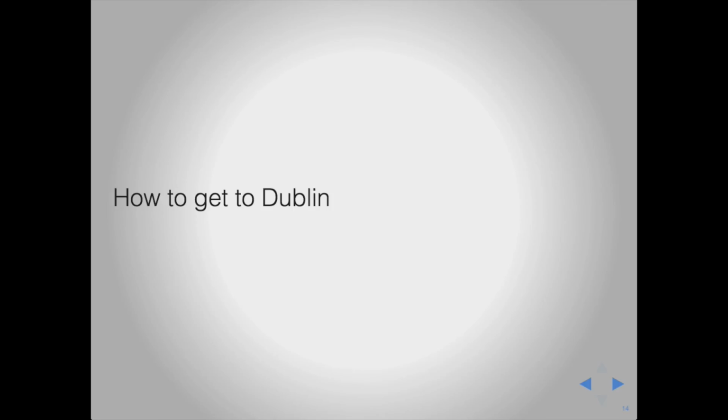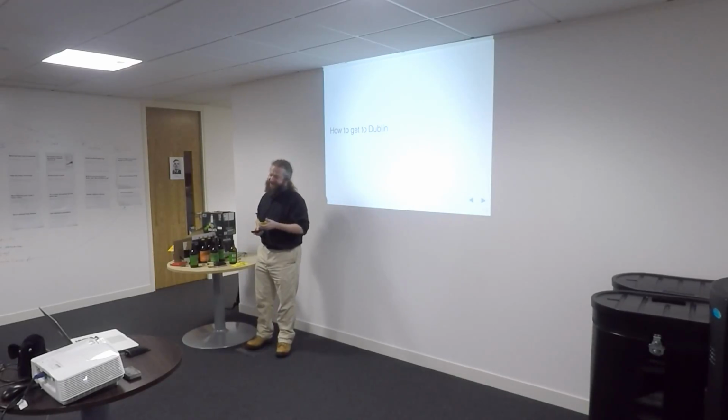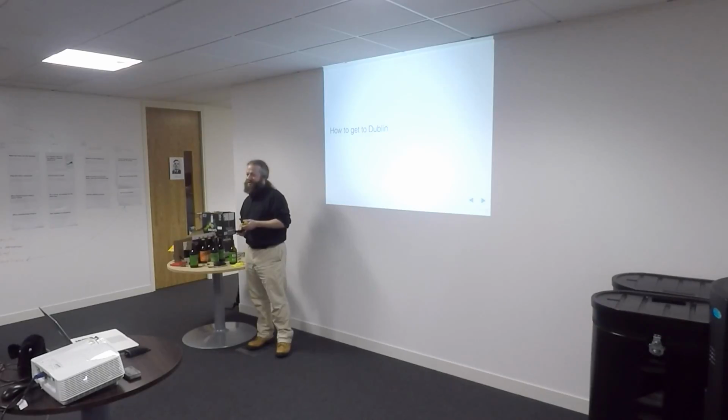Time for a joke. So get ready to laugh. There's a tourist and he's lost on a rural island. He sees a farmer at the side of the road. He asks the farmer, excuse me, can you tell me how to get to Dublin? And the farmer replies, to get to Dublin, you don't want to start from here.